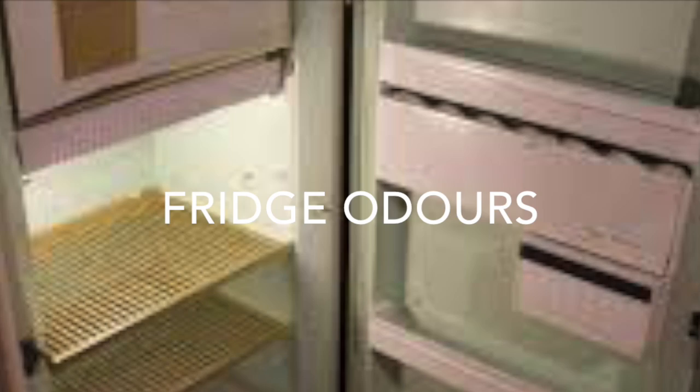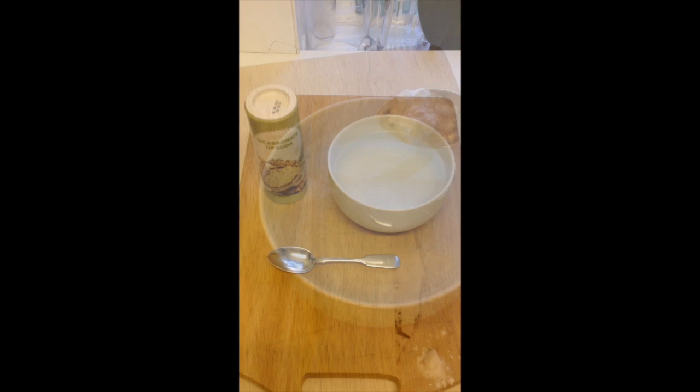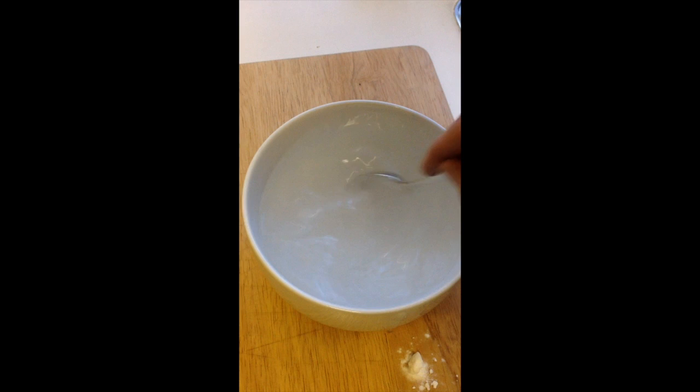Do you ever go around wondering where those smells are coming from? Well, it's most likely your fridge. Get some baking soda, add a few spoonfuls to a bowl of warm water, and place on a shelf in your fridge. That'll soak those nasty odours.